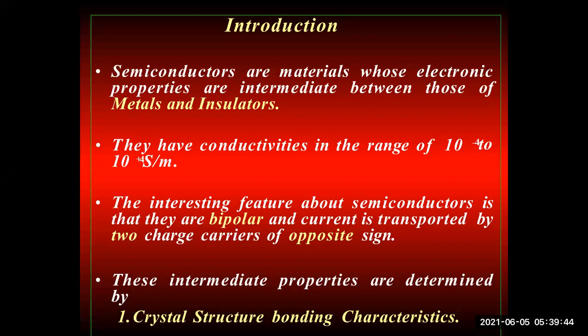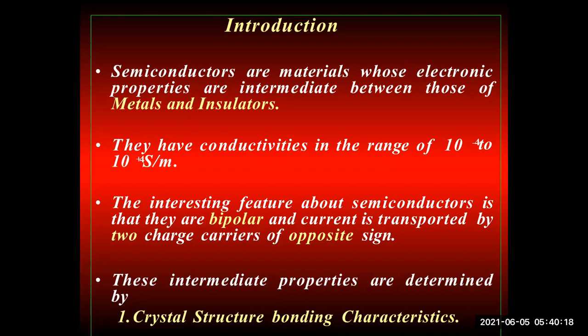So we just started with semiconductors, and semiconductors are the materials in which the electrical properties lie between conductors and insulators. We say that such materials are nothing but semiconductors. Semiconductors have various applications in daily life and in different aspects of engineering, as you know. So how can this particular property be determined?